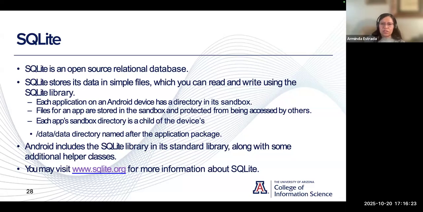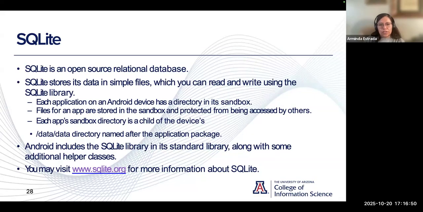And each application on an Android device has a directory in its sandbox. And the files for an app are stored in this sandbox to protect them from being accessed by others. We talked about the sandbox before, but each app has its own sandbox. And in this sandbox, this is where you store the data for that specific app, and no other app has access to this sandbox, okay?